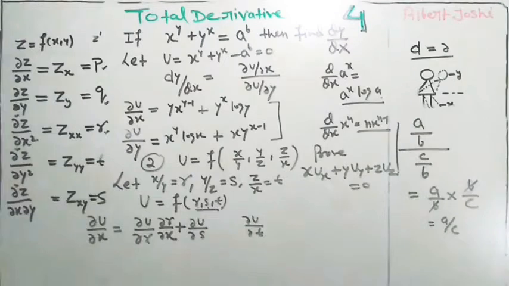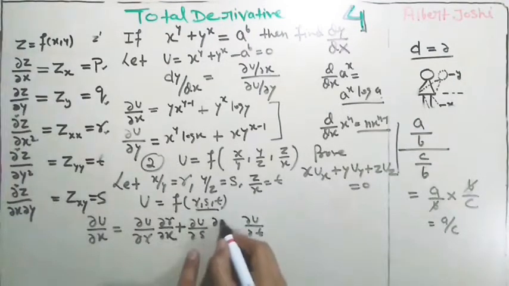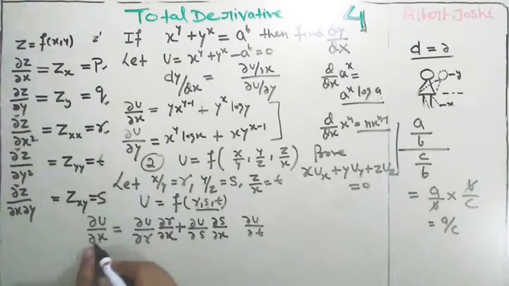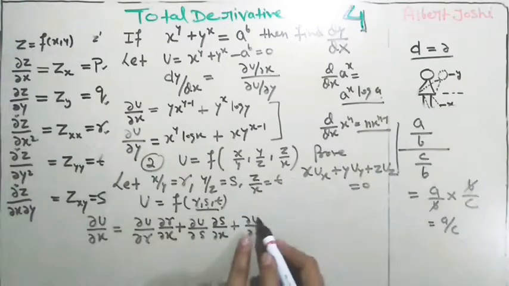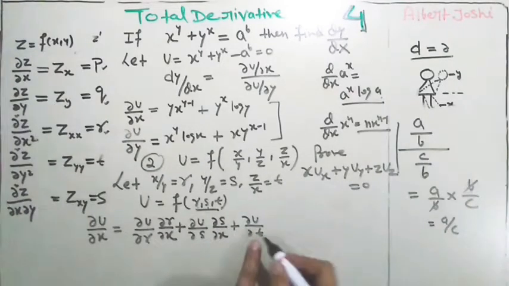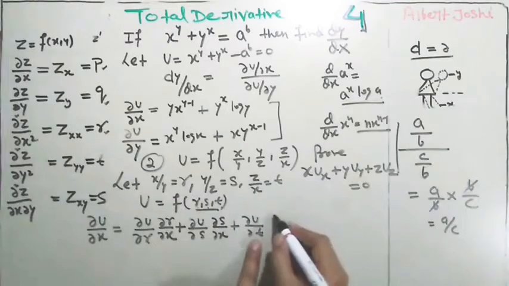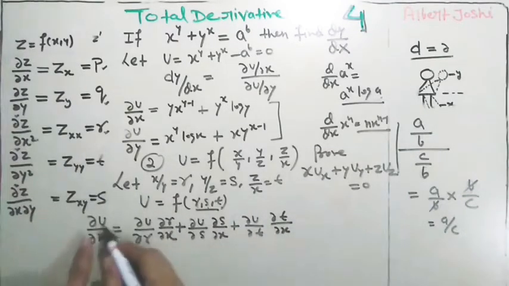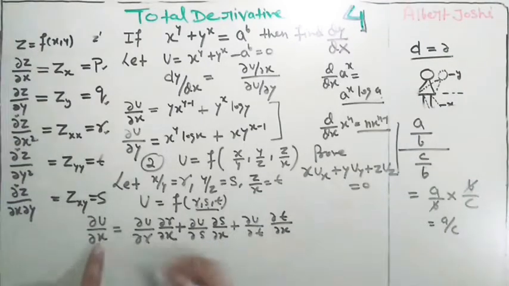So it means del s upon del x. In this s, we differentiate with respect to x, because overall we are differentiating with respect to x. Then plus, we will differentiate with respect to t. Now in this t, there is also x. We will differentiate this t with respect to x, because we are differentiating with respect to x. That is the way to write. So at first you have to learn how to write. That is the chain method.